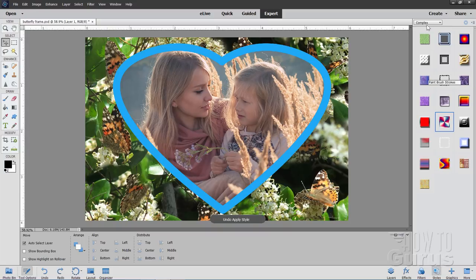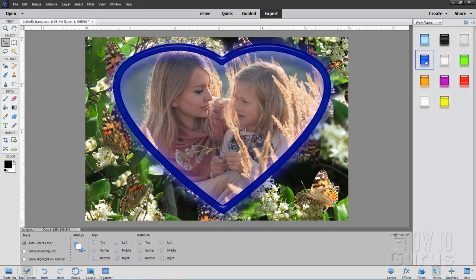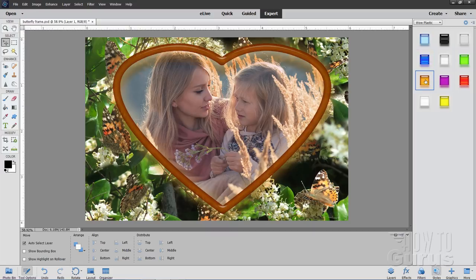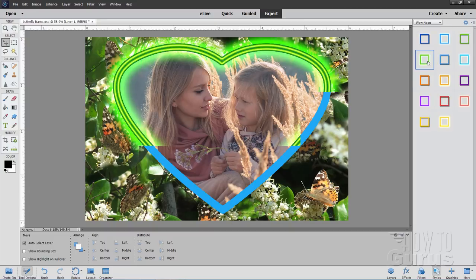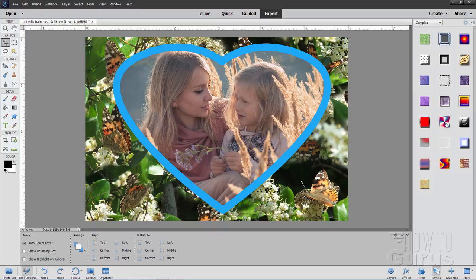A little bit of Control Z though. And anything in here you can use. Here's a plastic effect. Control Z. Let's do it in orange. Control Z. Here's a yellow. Control Z. Let's look at our neon effects. There you go. So lots and lots of options on how to colorize this border now that you have it. But we'll go back up here to the complex and we'll stick with that one right there.